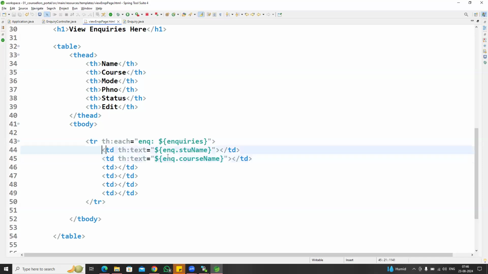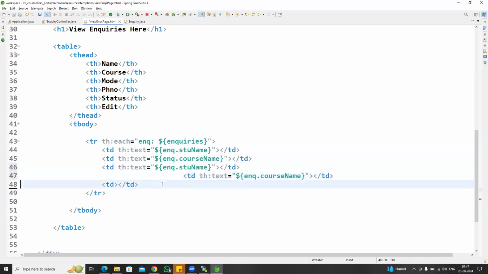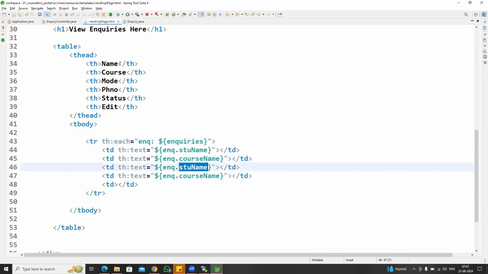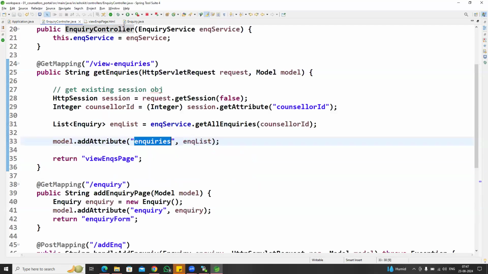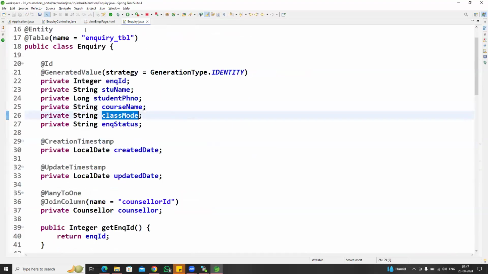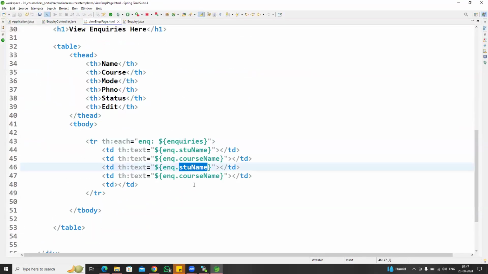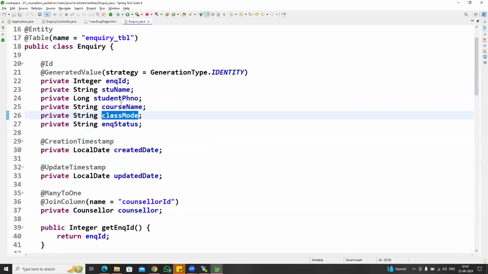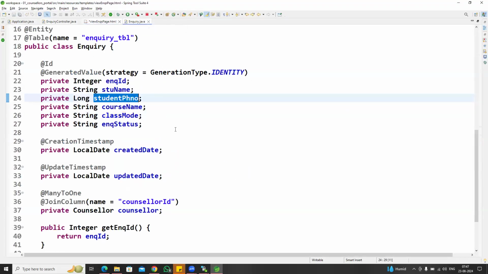Similar to this one, we need to print the remaining values also. Name, course name, then course mode. The inquiry object has course mode, which is nothing but our class mode. After the class mode, we are going to print the phone number. Student phone number we are taking.